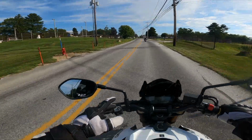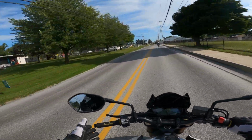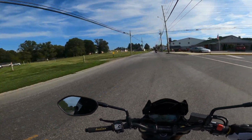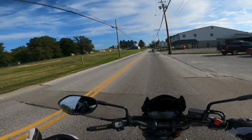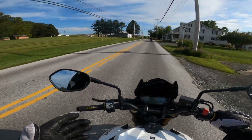Get bar ends. I'm kind of in the middle of deciding which ones I want. I have two sets at home. I just cannot pick which ones I want. None seem to be working as well as I thought they would. I mean, this also is a naked bike and wind just gets hit head on, but whatever, we'll figure it out.